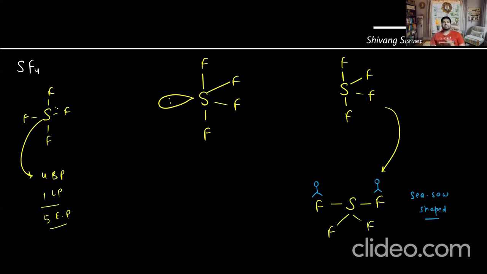And this is the process. Whenever lone pairs are present, we decide the electron domain geometry from the six we have learned: linear, trigonal planar, tetrahedral, trigonal bipyramidal, or octahedral. One of them will be the geometry, and then we exclude the lone pairs, not considering them, to decide the shape of the molecule, okay? And this process will give you the shape of any molecule. Fine.